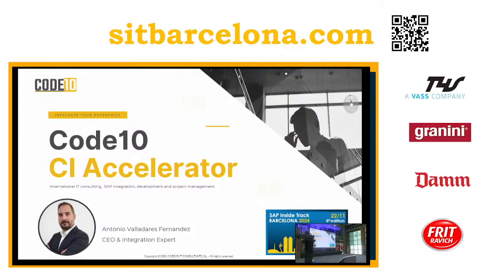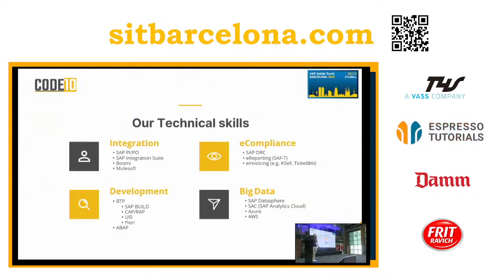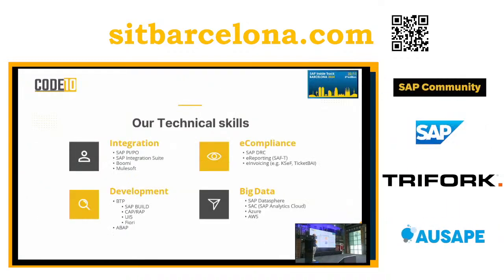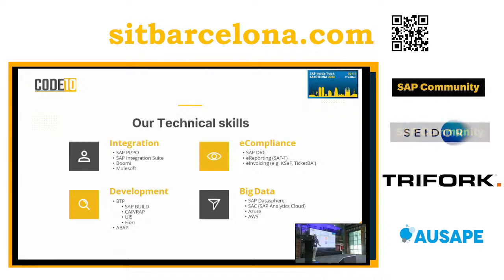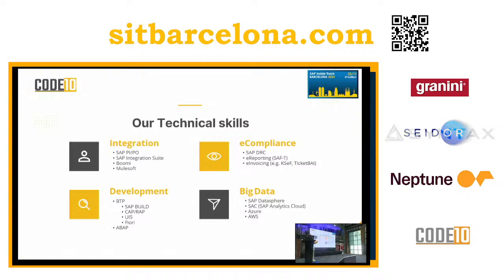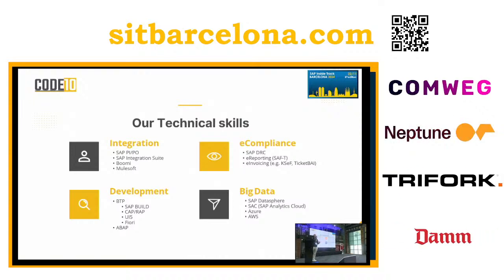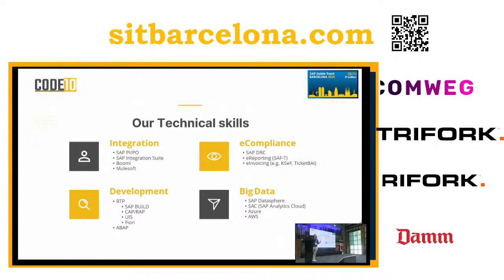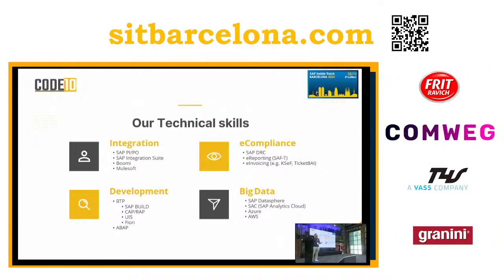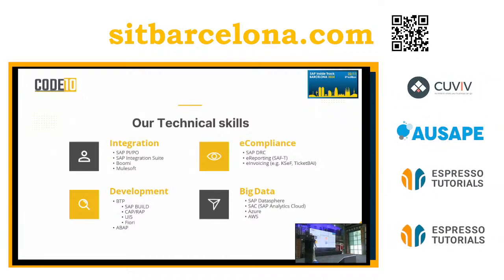So let's start by talking a little bit about our company. We are a very technical consultant firm, and in our skill sets we have integration, of course, and we are going to talk about this. We cover SAP integrations and also non-SAP integrations. We are very technical, so we cover all types of developments. We started developing in the core with ABAP, but we moved to all the developments that we can do in the BTP. So it's not only the low-code, no-code ones, but also the pro-code like CAP, RAP, and the medium ones like UI5 and Fiori.